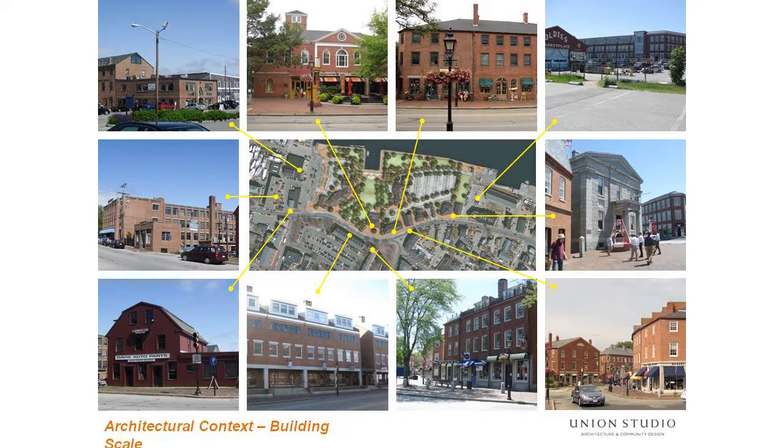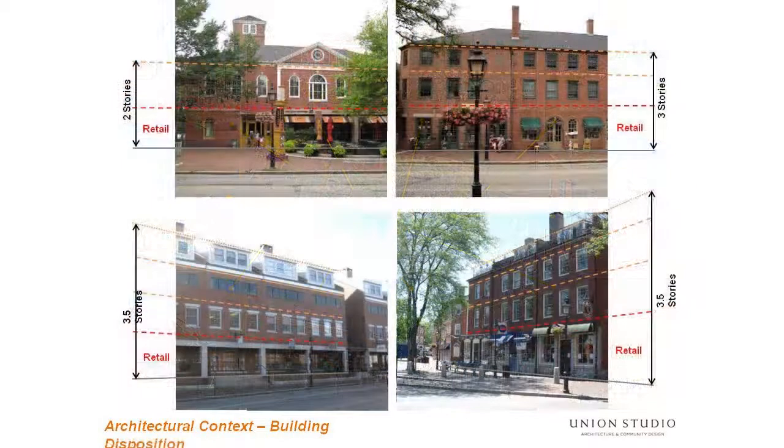And we wanted to just analyze those and let you know that those can be broken down into certain rules that can be communicated. So when you look at the architecture that comprises the downtown of Newburyport, you see a few simple things. Generally, you've got the basic issue of height. It ranges from 2 stories to 5 stories. Generally, there's a first floor that has retail on it, and that first floor is generally of a larger scale with larger glazing and sometimes a different material on the first floor. And then above that, you get a regular spacing of windows that are more scaled to either residential or office. The buildings that we would propose to place in this location would have a similar scale.